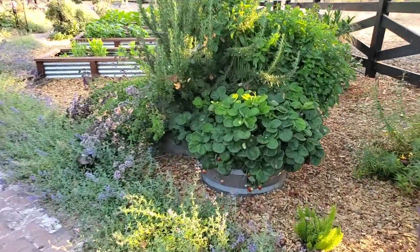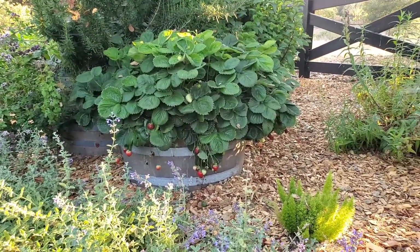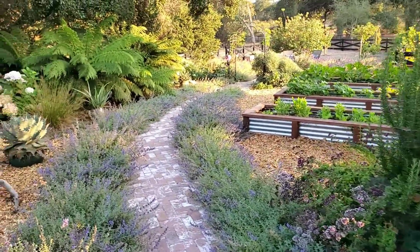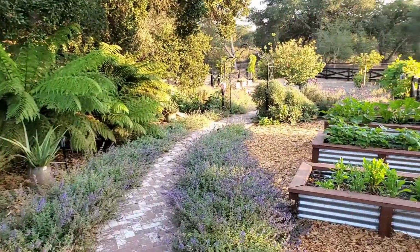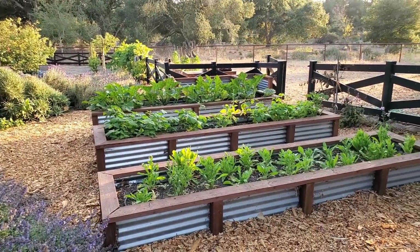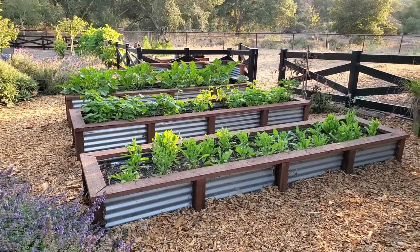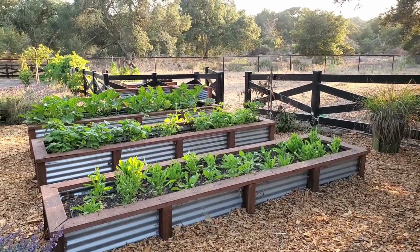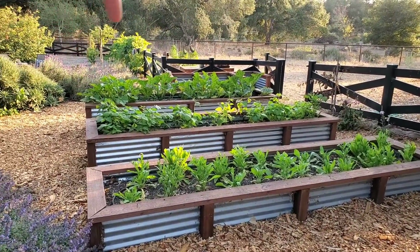We have strawberries that are actually just kind of winding down. We had a lot of strawberries for a little bit there. And then in these raised beds, we planted out some of this actually before we even moved in, as soon as we got the keys, but we hadn't actually moved in to this homestead yet. We had already started, so this is all calendula in the front bed. We had already started calendula seedlings. Then we direct sowed. These are all bush beans here and then squash.